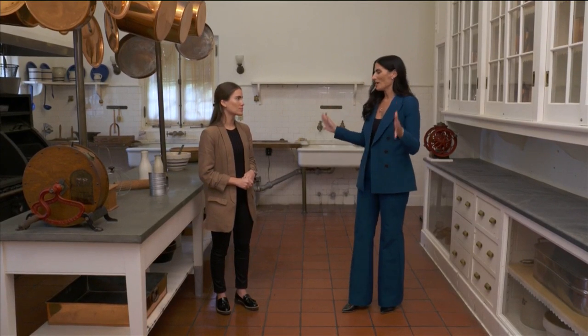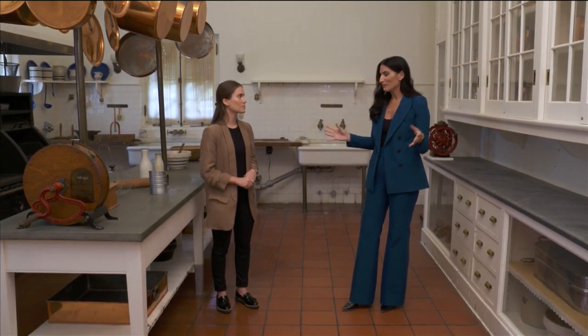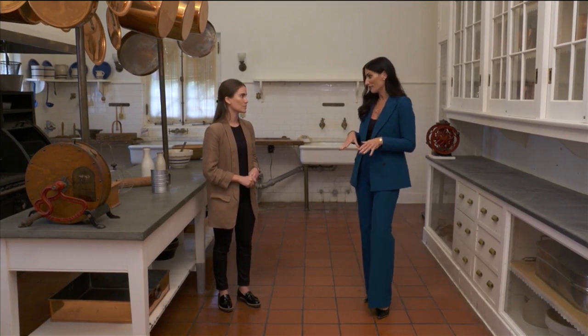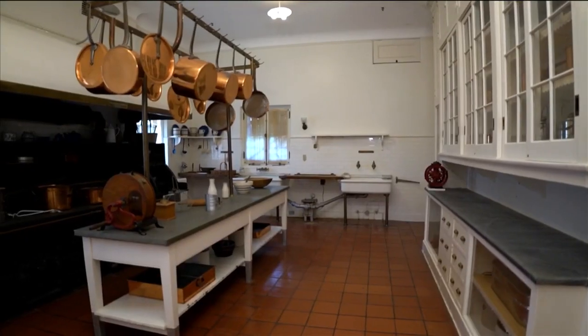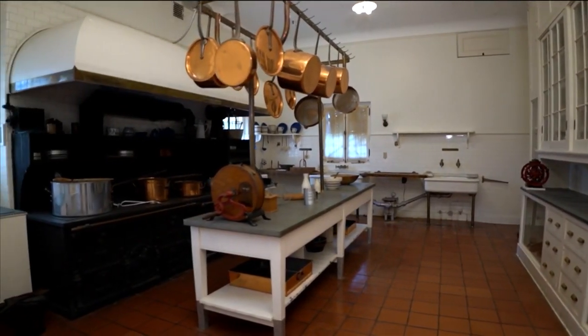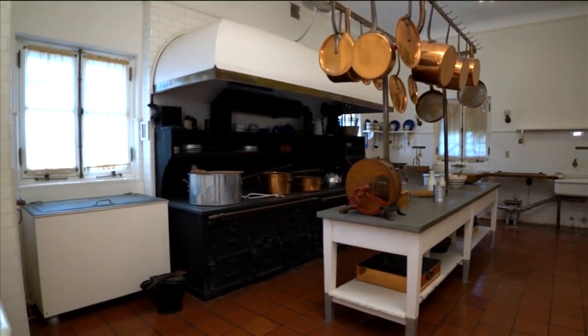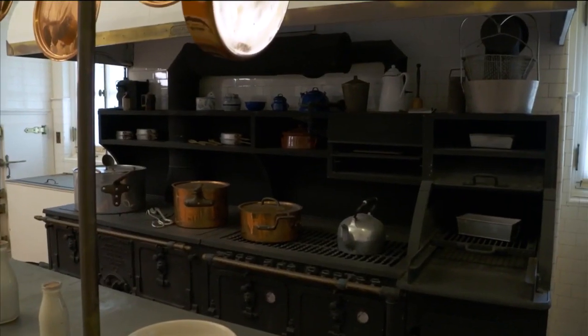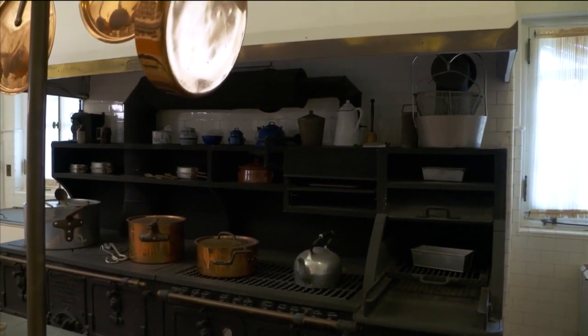Okay, so now we are going to talk about a couple of the reasons why, when designing this home, they situated the kitchen here on the second floor. Well, as we know, ventilation is very important in kitchens. Having it on the second floor and having that extractor would have avoided cooking smells and fumes going into the spaces. So it could vent right out through the roof. That's correct, yeah. And with such a large cooking surface, you need a lot of ventilation.